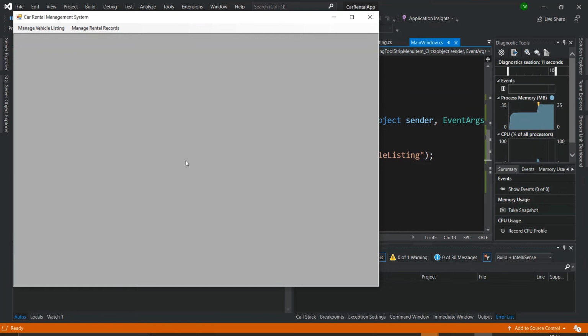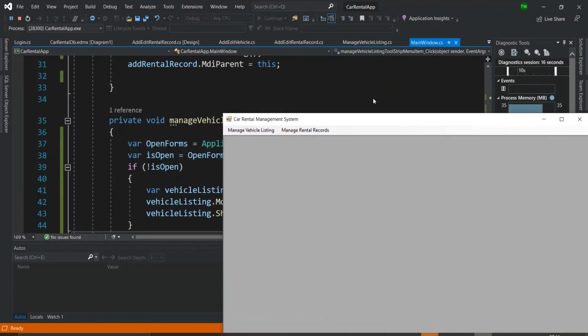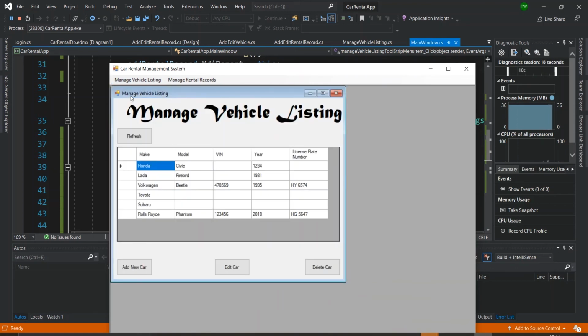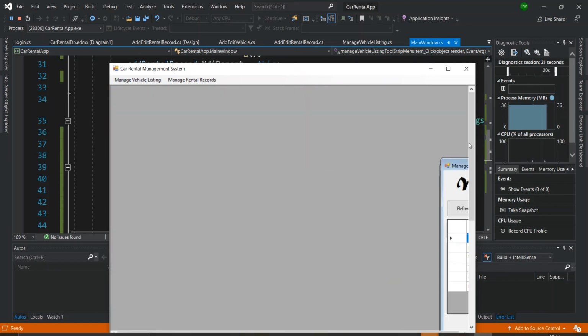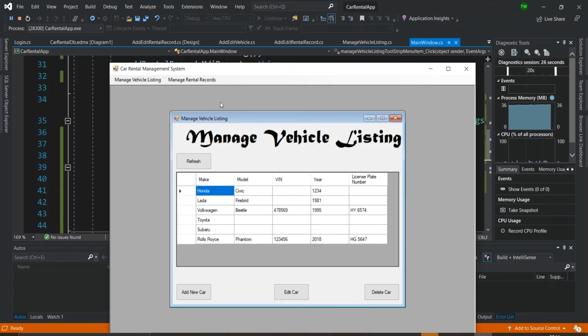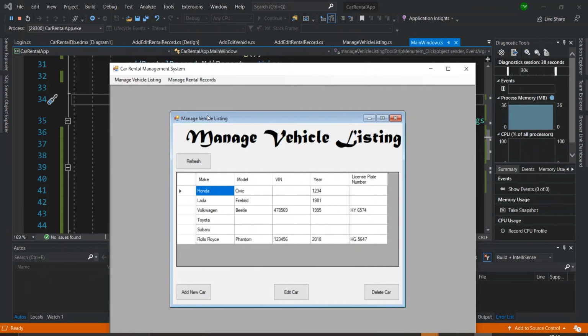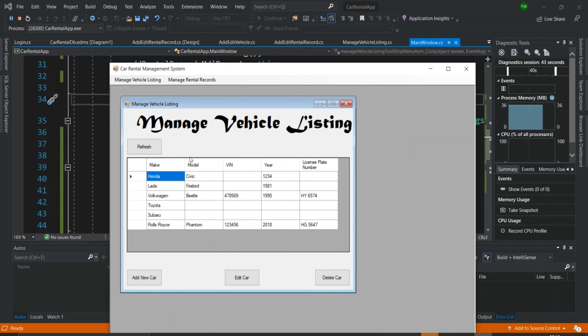All right, so I'm about to launch Manage Vehicle Listing. That's the click event that we just modified. So when I click Manage Vehicle Listing, it will launch the window. Notice it's still launching as an MDI child. I didn't change anything about the way it launched. However, if I click the button again, and I'm clicking right now, I see the mouse is moving and I'm clicking, you only see one instance coming up. That's because it is checking all the open forms and seeing that there is an open form with that name already. So nothing should happen. If I close it and then click it again, then it will work. And then every subsequent click does nothing.